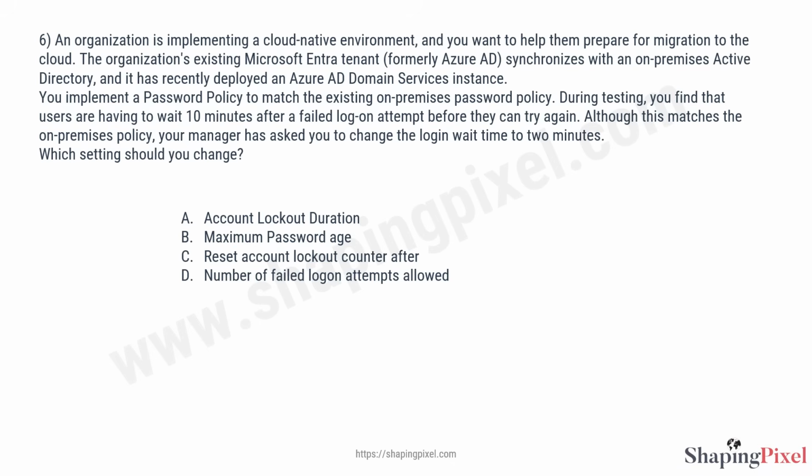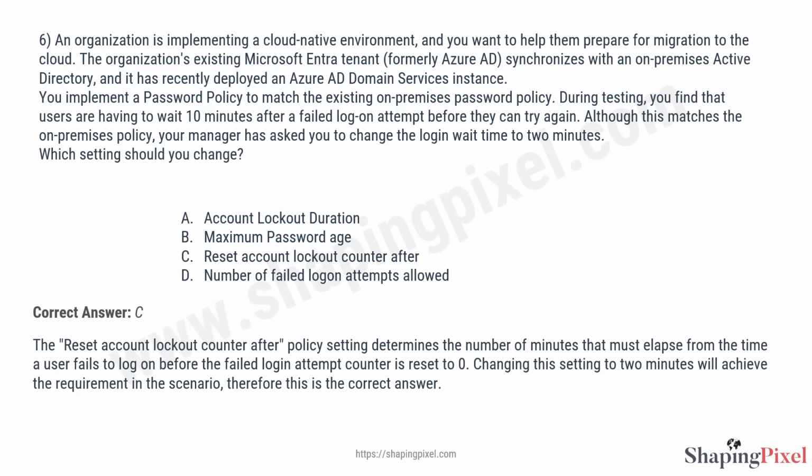So the right answer here is option C, reset account lockout counter after. The reset account lockout counter after policy setting determines the number of minutes that must elapse from the time a user fails to log on before the failed login attempt counter is reset to 0. Changing this setting to 2 minutes will achieve the requirement in the scenario. Therefore, this is the correct answer.